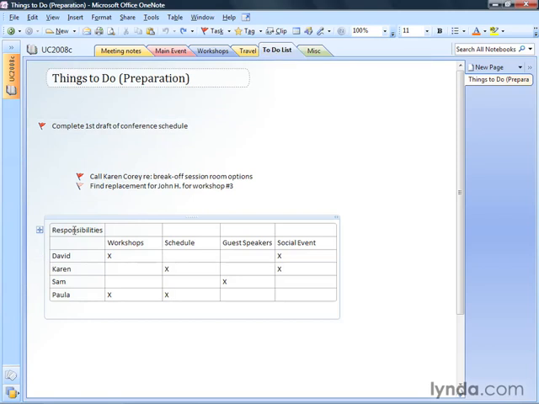Next thing I'm going to do though is double click on Responsibilities. I think this would look better over here in the center column. So I'm going to double click it and I'm going to cut this. I'm going to remove it from there and paste it there. I want you to see what happens though when I remove it from this column. Currently it's the widest item in this column.